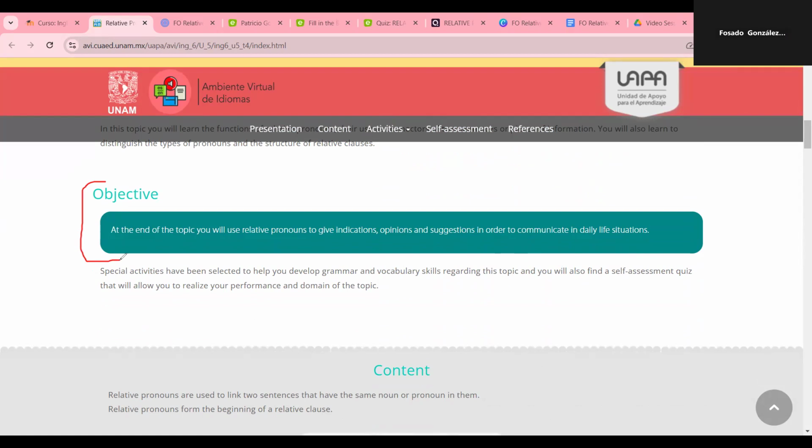Objective. At the end of the topic, you will use relative pronouns to give indications, options, and suggestions in order to communicate in daily life situations. Thanks, my dear Karen Sarai.